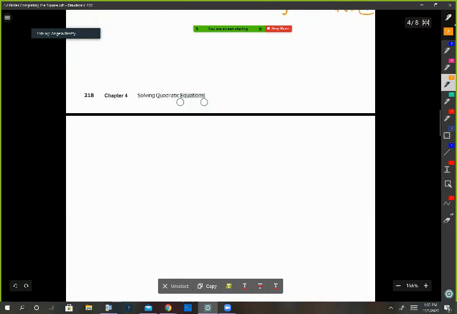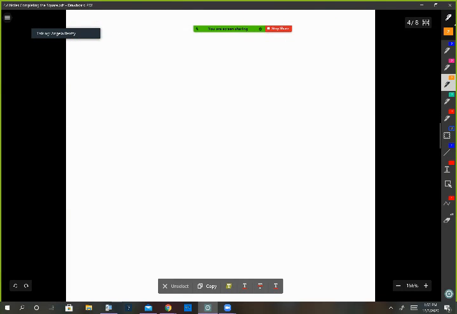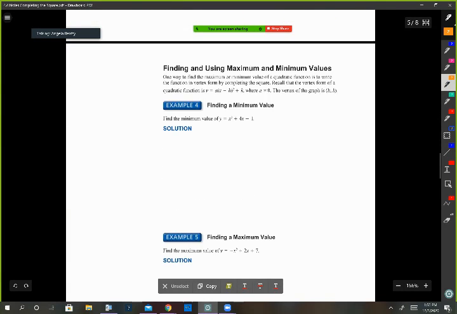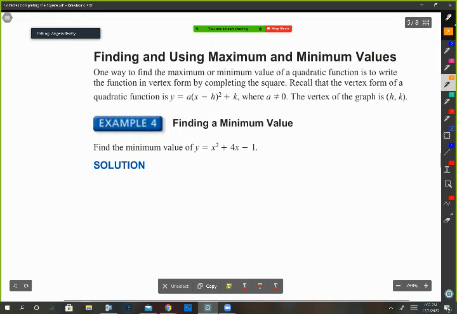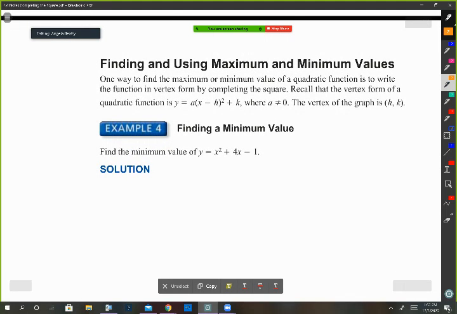Okay, so I've got a blank paper. There we go. Okay, so the next part of what we're talking about is finding the max and min values. And I talked about that a little bit, on how we know if it faces up or down, if it's a max or min. And we did that in the very first section of the year when we did transformations, which I don't know if that's necessarily the greatest place to introduce that, but that's where we introduced it.